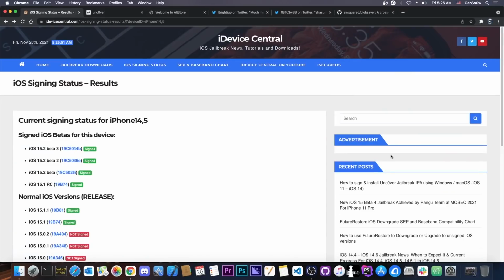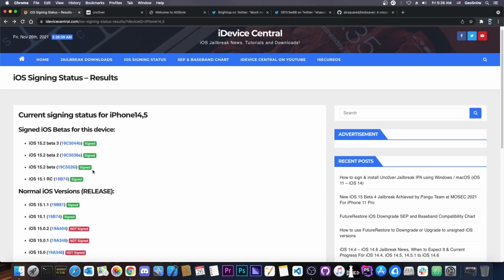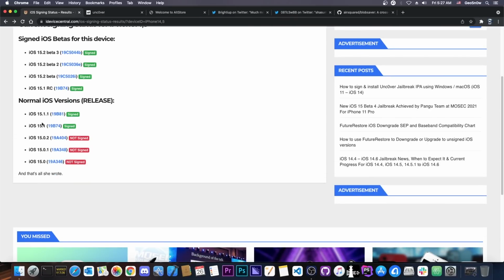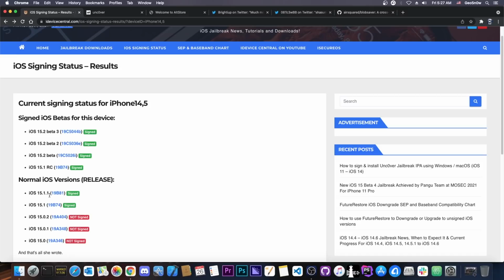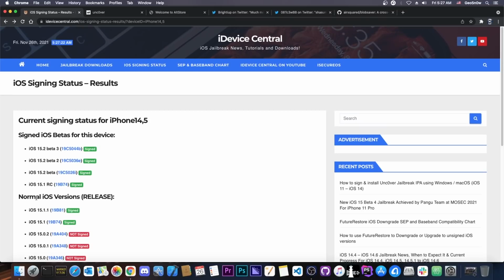For those of you who haven't been in the loop for a while, and of course I haven't made an update for jailbreak stuff in a while because there isn't much new, iOS 15.1.1 and iOS 15.1 are currently the latest signed versions, and of course 15.1.1 may not be available for all devices. Now 15.1.1 is a minor version, so if you're running 15.1 and you update to 15.1.1, there shouldn't be much of a problem in terms of jailbreaking. 15.1.1 basically just patches a bug with calls dropping on some devices like the iPhone 13 and so on.